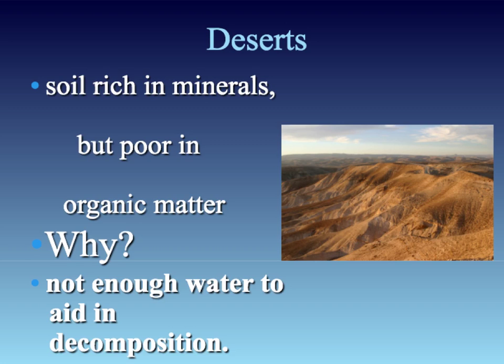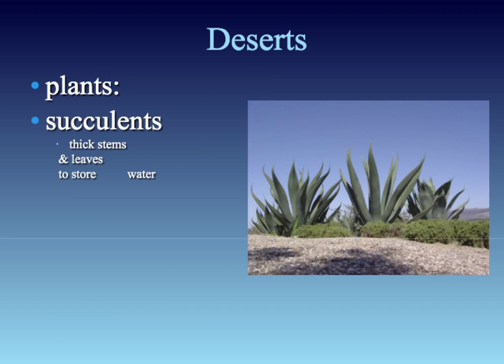The soils in the deserts are rich in minerals, but they are very poor in organic matter. And the thing is, in order for living things or recently dead things to decompose, you need water. A lot of the decomposers that you've learned in your food webs need water to live, and water is a very critical thing when it comes to the rate of decomposition. And deserts are just very dry, so things do not decompose very quickly. So the desert soil is very poor in organic matter.